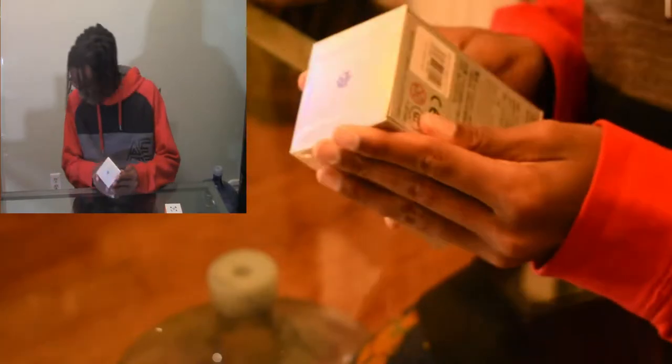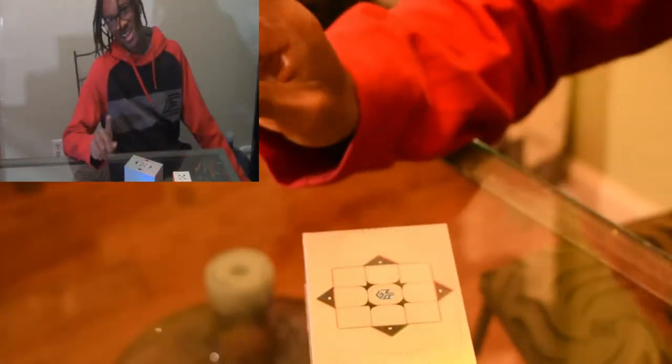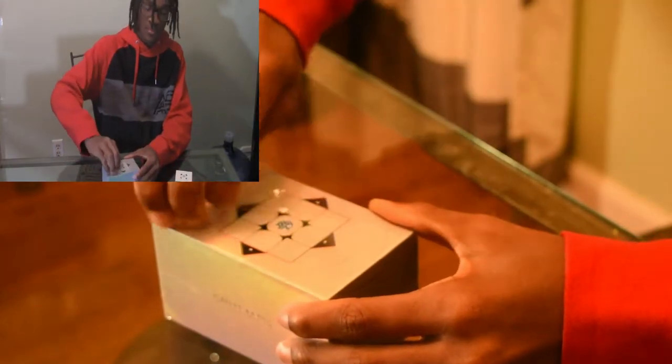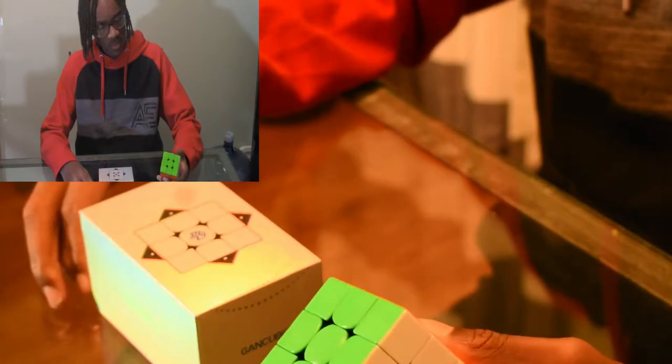All right, let's get into this cube. Start unboxing. Pause while I get it all. Okay, here we go. Okay. Now, this is my current main. It's the GAN 360M, I think. So let's see how it compares to the GAN 11.